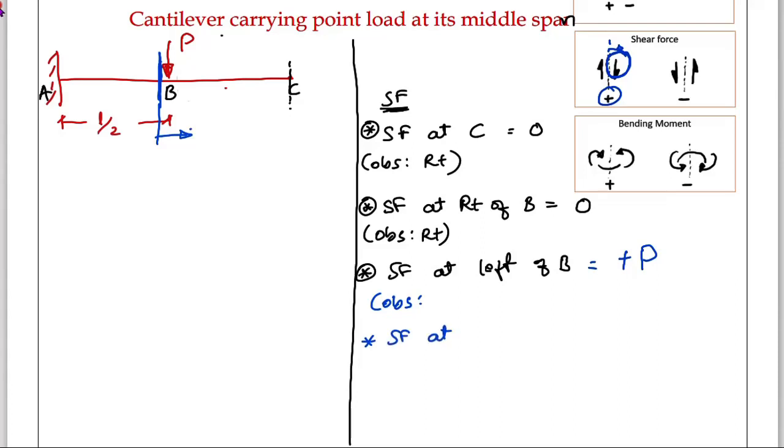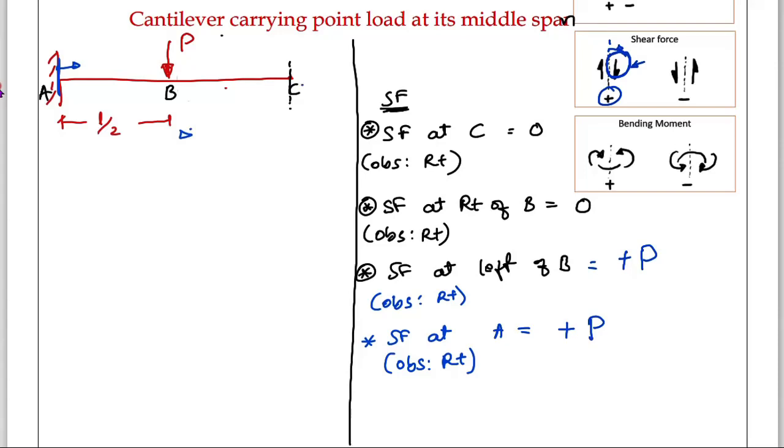Then shear force at A. Shear force at A, where do you want to make observations? I will take this as a section. You delete this section, over it is. Okay. Now I will take this as a section. Where do you want to observe? I want to observe the right side. Then what are you seeing on the right side? I am seeing only one vertical force. That name is P. Is that vertical force positive or negative? That is positive because that is matching with this positive. Over. Shear force at C and B and A is over.